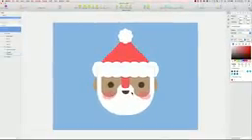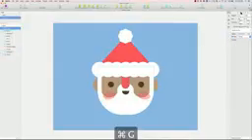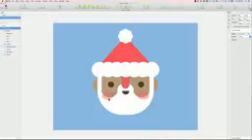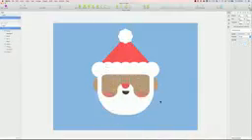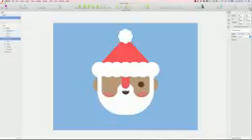I'm going to select these two. Now that they're selected, I'm going to align it to the artboard. Always align to the artboard. Now these two, it looks weird, right? It's on top of the beard. You don't want that. So what you can do is just select the face and then right-click and say mask. Boom. Okay, it went to the top, but we can move this. I'm going to move it back below the eyes. There you go. Perfect. Look at that.